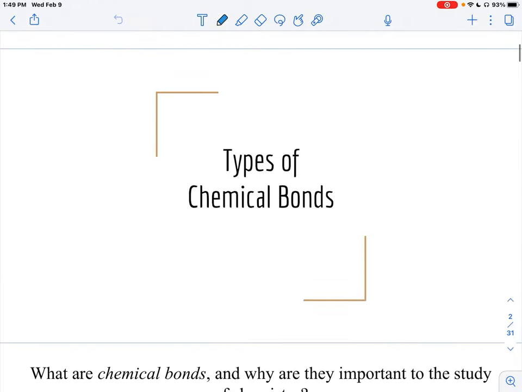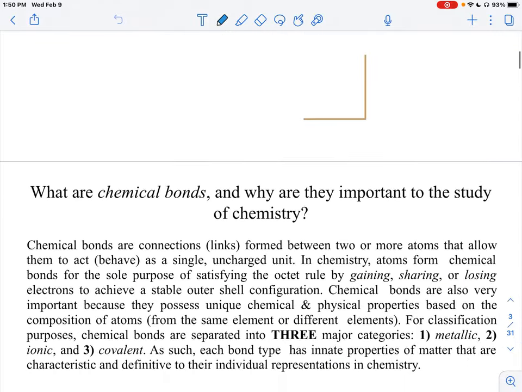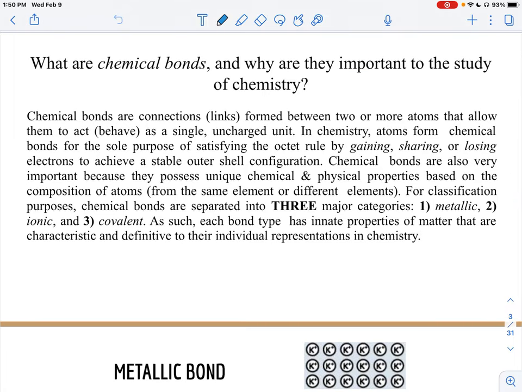So we're going to start from the very beginning. There are three types of chemical bonds, okay? Chemical bonds are connections between the atoms. They're what we call intramolecular force. Intra, and we'll talk more about that. You don't really capitalize that A, but I'm just doing that because we're also going to talk about intermolecular forces in the future. So intra just means within a molecule.